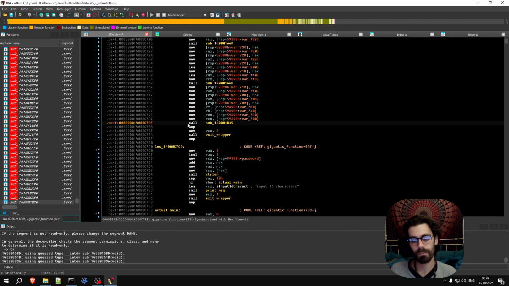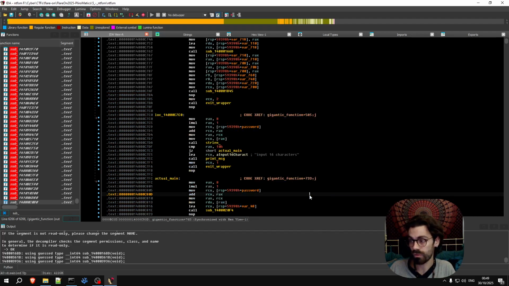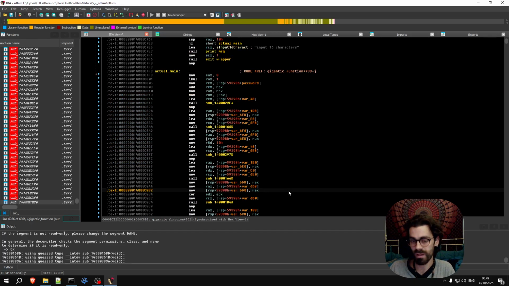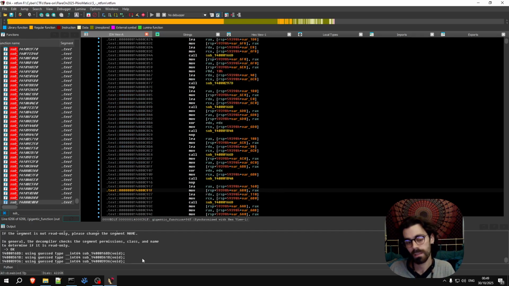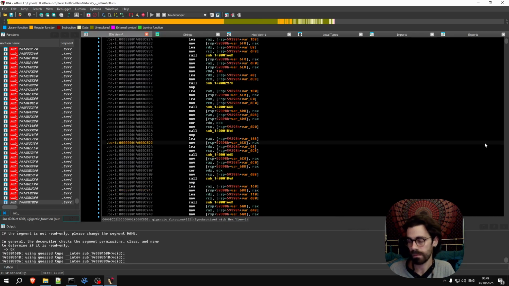I'm pretty sure that at least in IDA, I've heard some good stuff happening in Binja, but at least in IDA, you have zero chances of getting a good looking decompilation for this gigantic function. It's literally enormous. It's like 13 megabytes. Yeah, it's probably not doable.